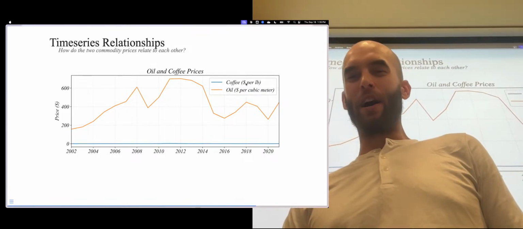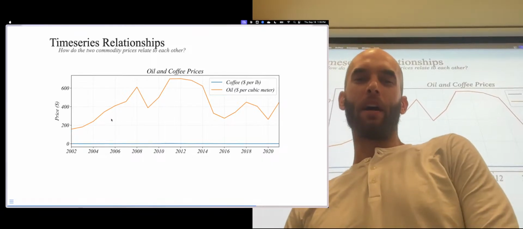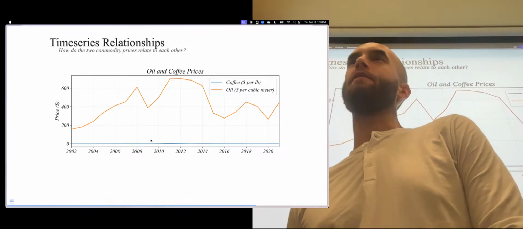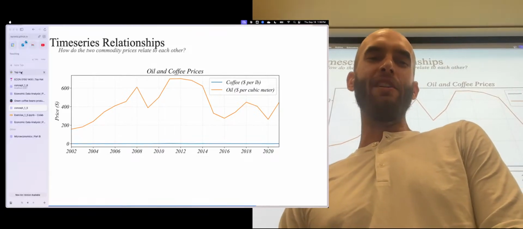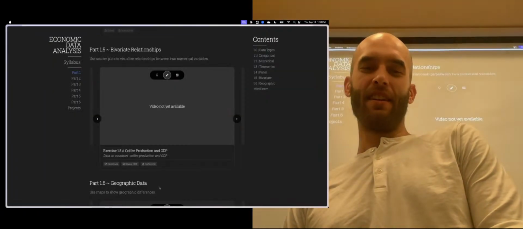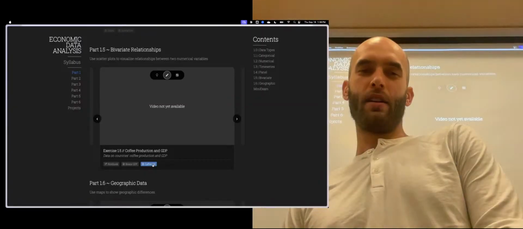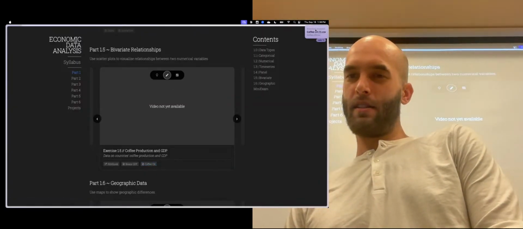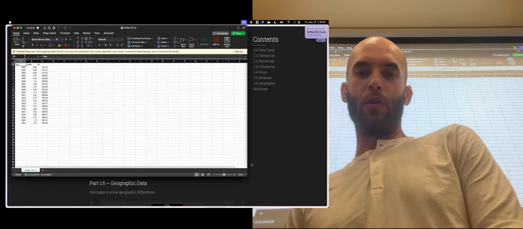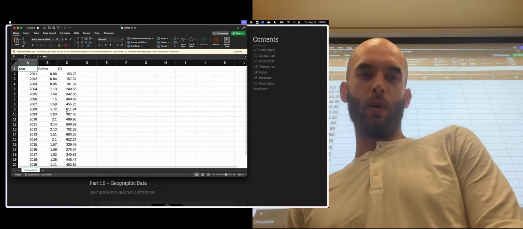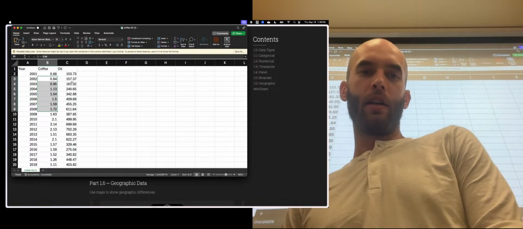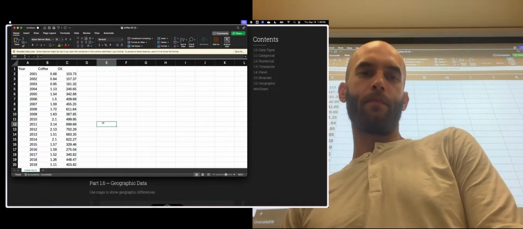And then we also have the coffee price per pound. And this is green beans, so before it's been processed. Okay, and you can see the data set here. So if we download this, you can take a look. We have the year, we have the coffee price, and we have the oil price.